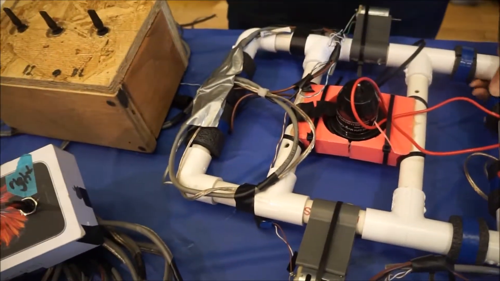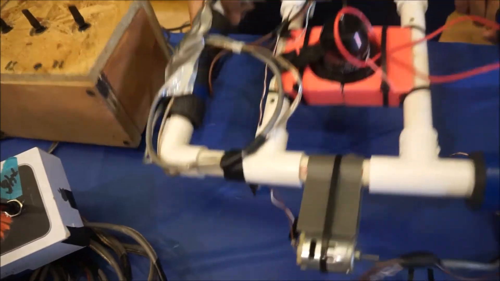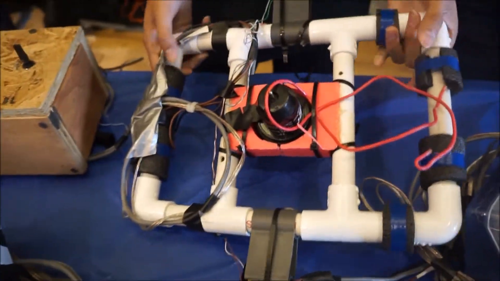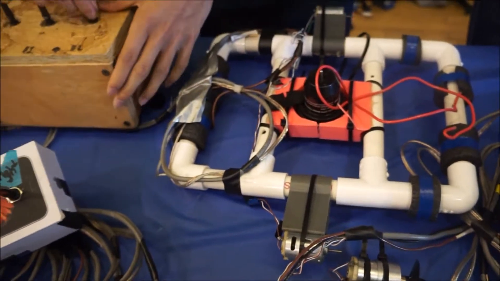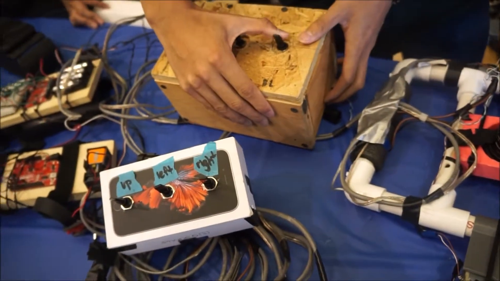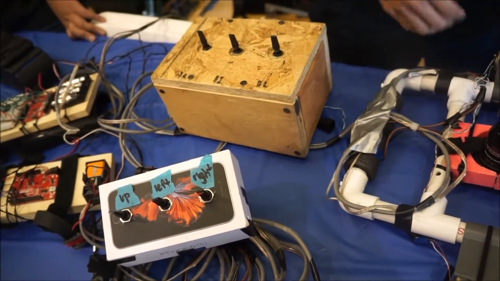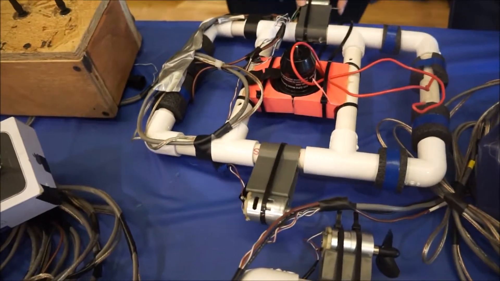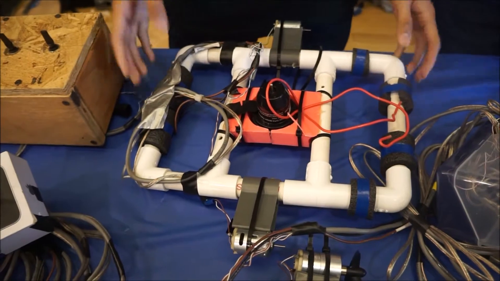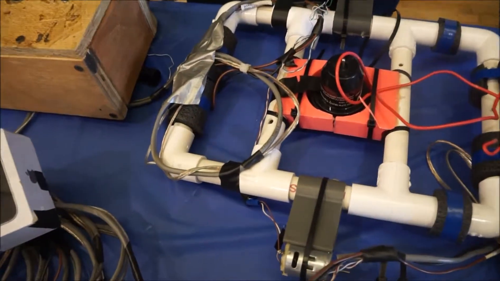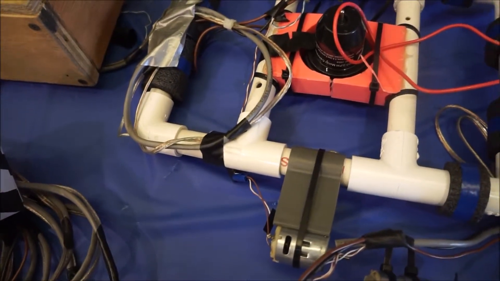ROVs. So, these are remote operating vehicles. We would take them underwater, right? And we would move these switches so that this would reverse the motor, this would make the motor go forward. And so, it'd be wired up to here. So, we would make them do various objectives. We would have to pick up, like, a little PVC hook and stuff from the bottom of the pool. And bring it to us.